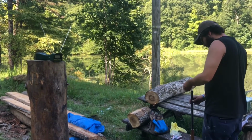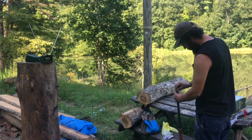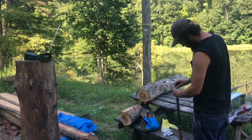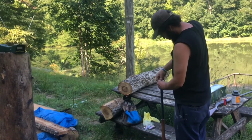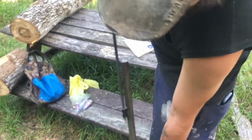100 grain of powder, patch, .490 round ball.